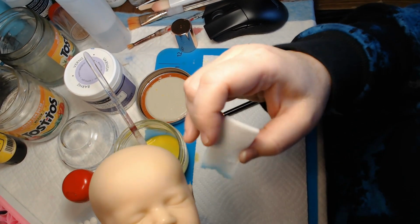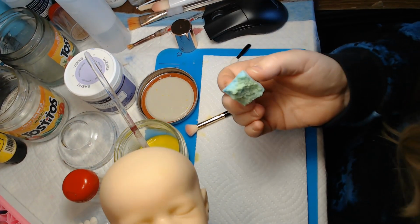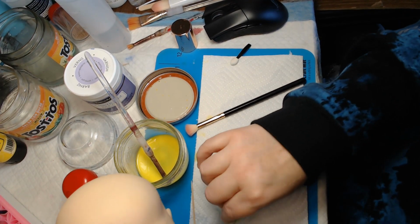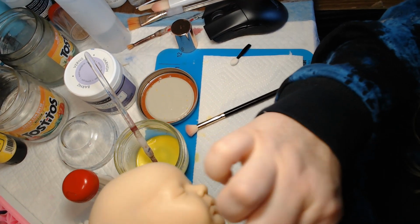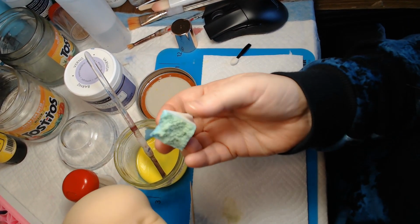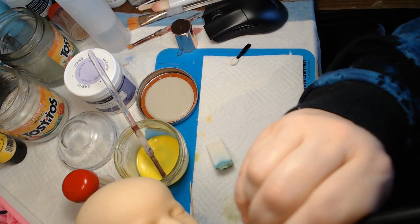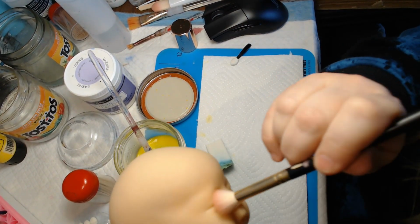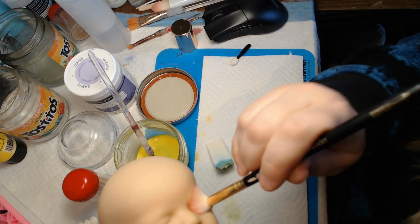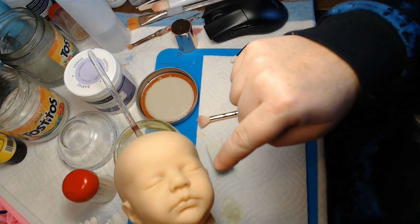Now remember, I'm using the brush there, so I make sure I get in all the little crevices. And see, now I used a lot, so now I'm going to need to take some off my sponge so it has enough space in it so it can take off some more of the color so it doesn't pool. And see, now you'll notice after this yellow layer, she's starting to get that peachy color to her.